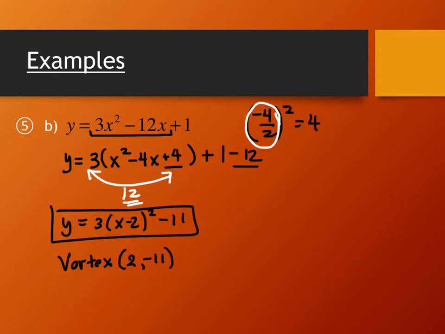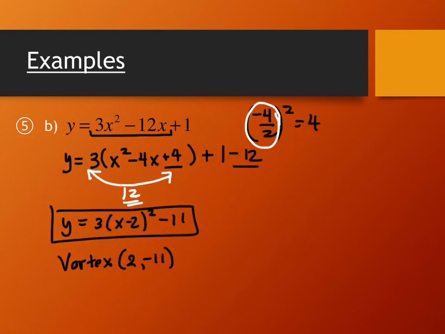Now you might be saying, well, what about that 3? What does it do? Well, it's actually a vertical stretch, if you'll remember back to when we did transformations. That 3 doesn't actually change how the function opens or anything like that, but it does change that it's very narrow, tall, thin, instead of being the standard ratio of a parabola.